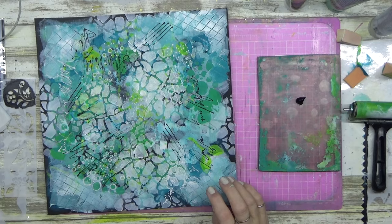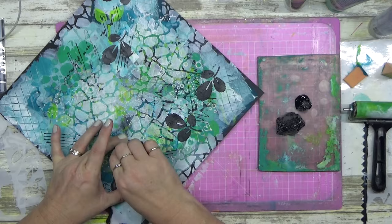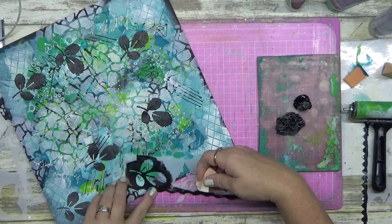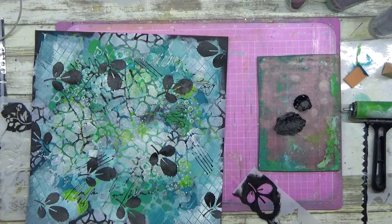You can't. And the thing is, with your acrylic paint, like I'm doing here with a makeup sponge, I am putting very, very little paint on that sponge. The less paint you use, the quicker you can go. I kid you not, this was like an hour and the layout was done. And I was so glad that I recorded it because it turned out really cool.